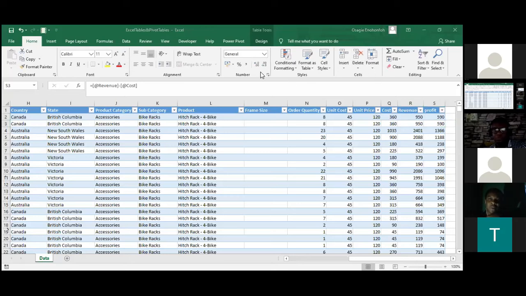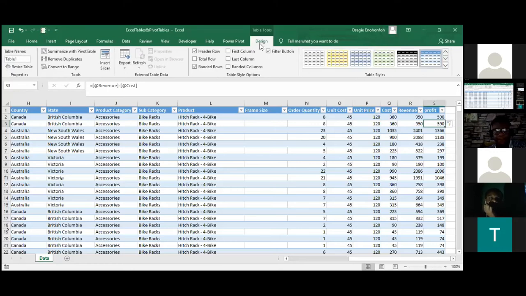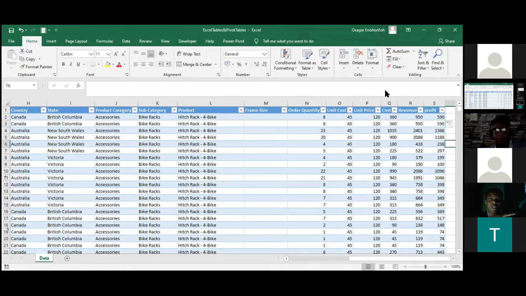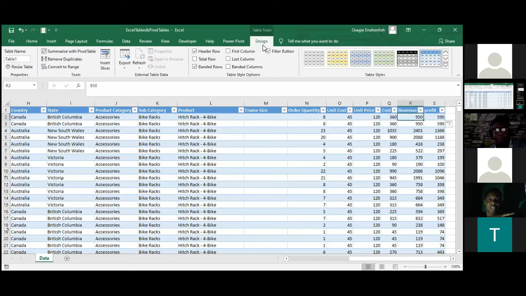So I can try to come here. Just a minute, please. So you see, in a table, you have a new ribbon, a new tab that was not available when you're outside the table. Immediately I click outside the table, that design tab goes away. But once I click inside the table, the design comes back in.